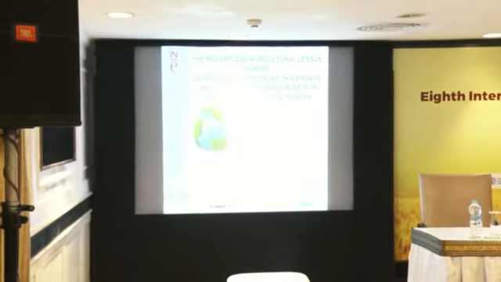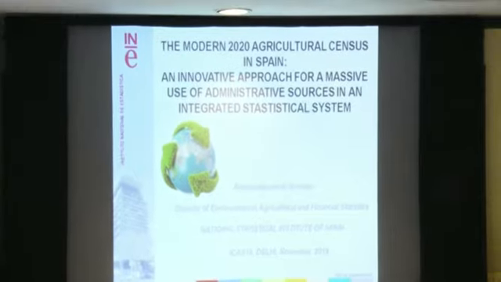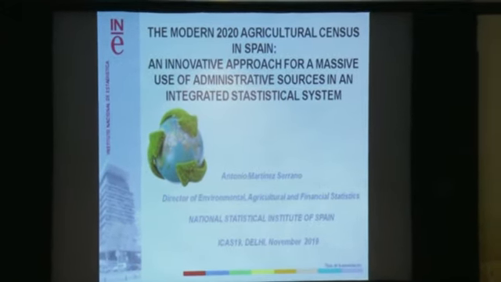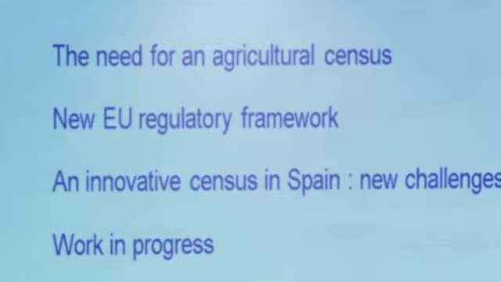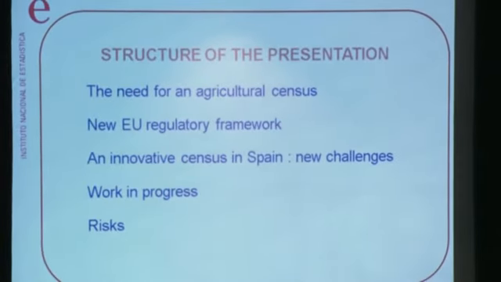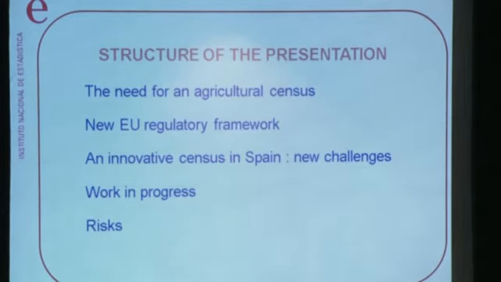Thank you very much, Mr. Castaño. It's for me a big pleasure to be here with you to present one of the most innovative projects of the National Statistical Institute of Spain during the last years, and this is the 2020 agricultural census. The presentation is divided in 5 different parts, but don't worry, I know that I have a few time, so I will skip some of these parts to give you a really synthetic message of our census.